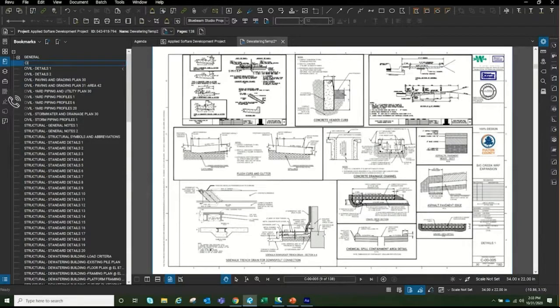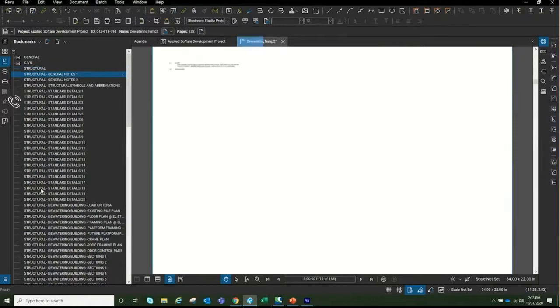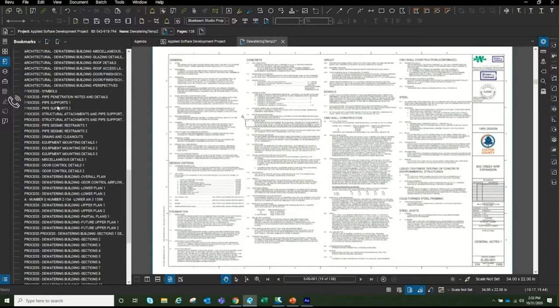I'm going to create another bookmark, another section that says civil. Grab all the civil drawings, drop them in there. And then I'm going to do the same for all the other sections. Structural. So I guess you guys can just watch while I do this.